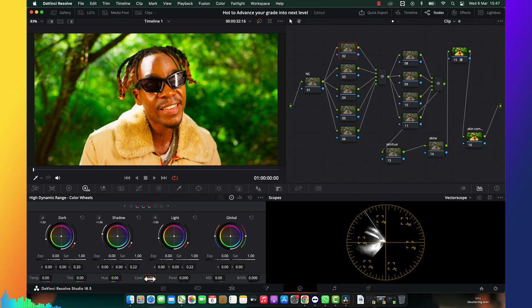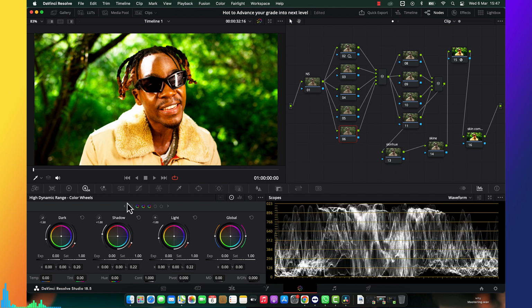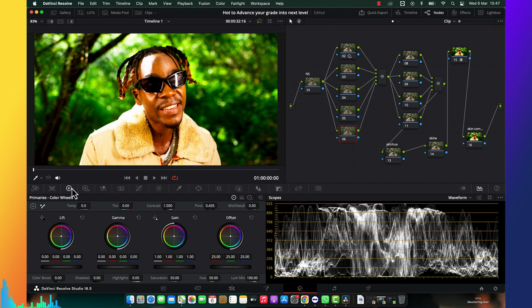I'm going to put it at 1.1. Boom, it's a beautiful contrast and it's working nicely for me. And then we're going to jump into the exposure. This is where I balance the exposure. I'm going to turn the column off. The good thing is that I have a perfect mid-tone, a perfect skin tone range, so I'm going to deal with the high range and low range.